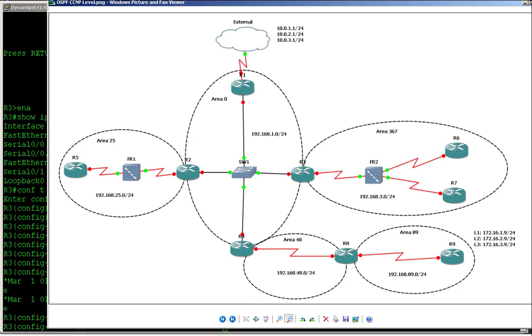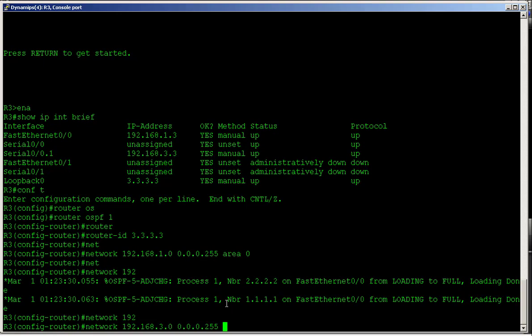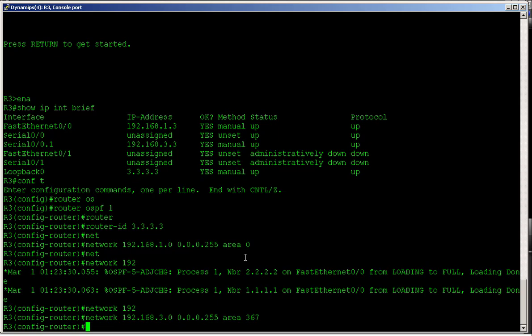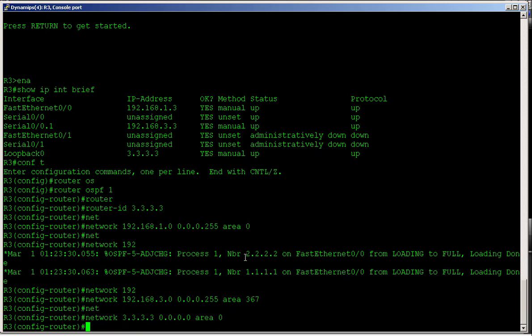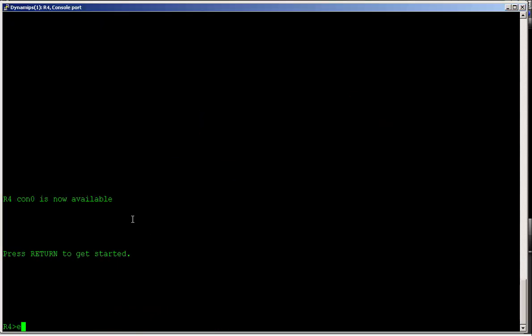It is on area 367. And loopback, of course. Go to router 4.